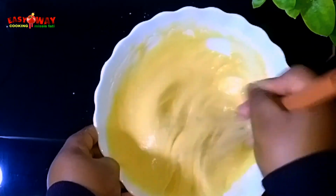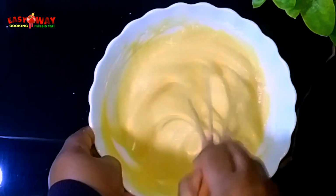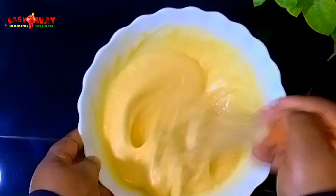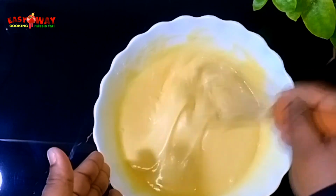We don't want any lumps in it, so we have to continue mixing it. Okay, this is looking perfect and smooth. So let's take it to the stove and start pouring it in the fry pan.